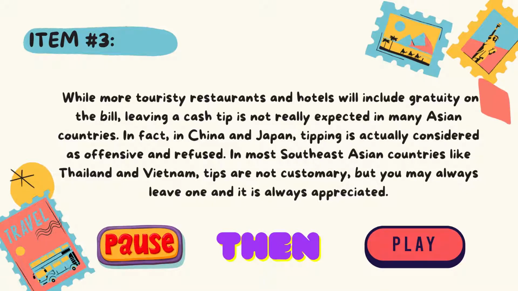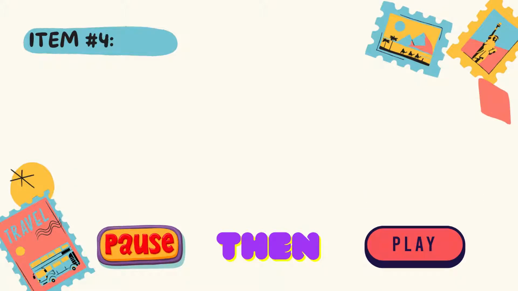While more touristy restaurants and hotels will include gratuity on the bill, leaving a cash tip is not really expected in many Asian countries. In fact, in China and Japan, tipping is actually considered as offensive and abused. In most Southeast Asian countries like Thailand and Vietnam, tips are not customary, but you may always leave one and it is always appreciated. Number 4.